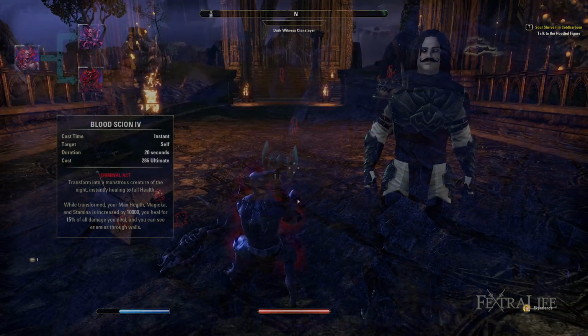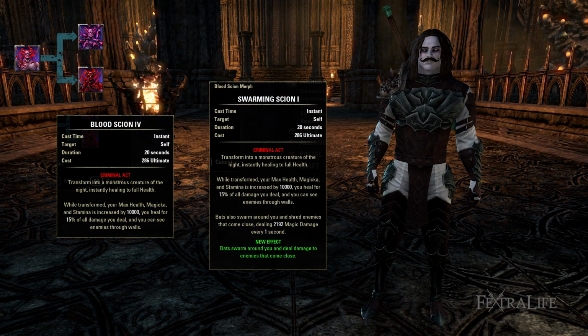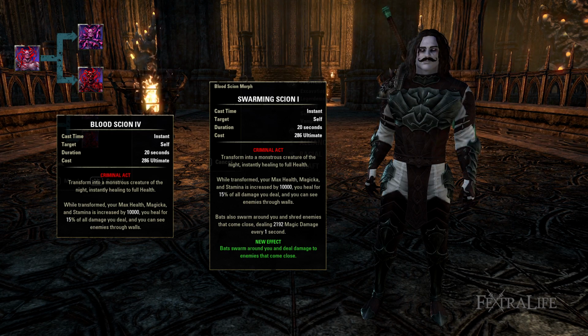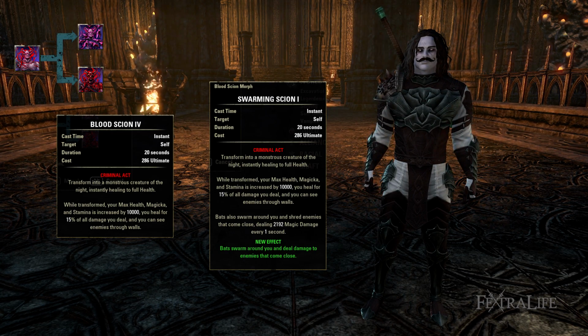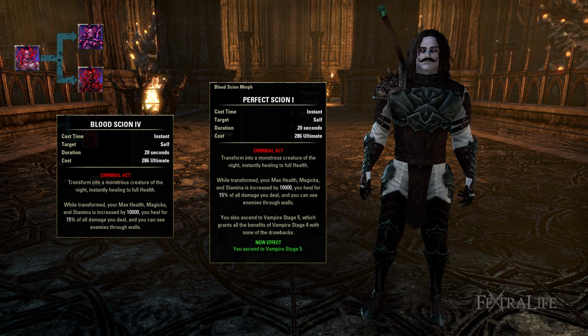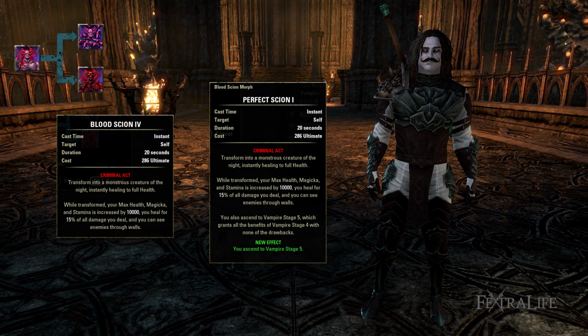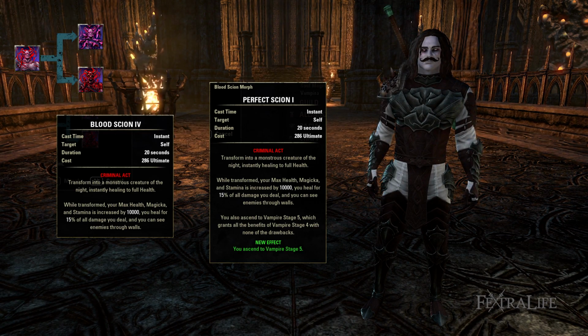It has a couple of morphs. One is Swarming Scion, which gives you the Bat Swarm effect that Bat Swarm used to have, dealing damage around you, and obviously you heal for some of that damage. It's not quite as heal-friendly as Bat Swarm originally was, but it operates very similarly. And then you have Perfect Scion, which increases your Vampire to Stage 5, which gives you the benefits of Stage 4 Vampirism with none of the drawbacks.